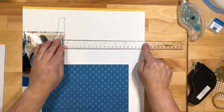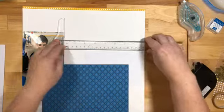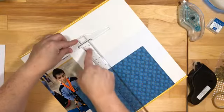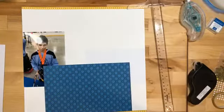Okay, so what I'm going to do is measure this space between this photo and the end. So I've got 8 inches, and I guess if I had taken 12 minus 4, yes, that would give me 8. And then I'm going to measure this space. I've got 2 inches. Again, 6 minus 4, that makes sense. Okay, so 2 by 8.